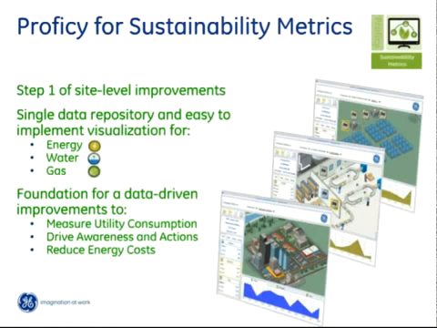From a solution perspective, Proficy for Sustainability Metrics really enables that first step of your company's sustainability journey. It can connect and capture data from a wide variety of sources, such as PLCs, RTUs, meters, sensors, etc., and acts as that single repository for your sustainability data. With the included blueprint project, you can quickly build out a visibility solution and start understanding your energy consumption. Ultimately, Proficy for Sustainability Metrics provides you with the foundation for data-driven improvements, driving awareness, measuring impact of your actions, and ultimately reducing your energy costs.